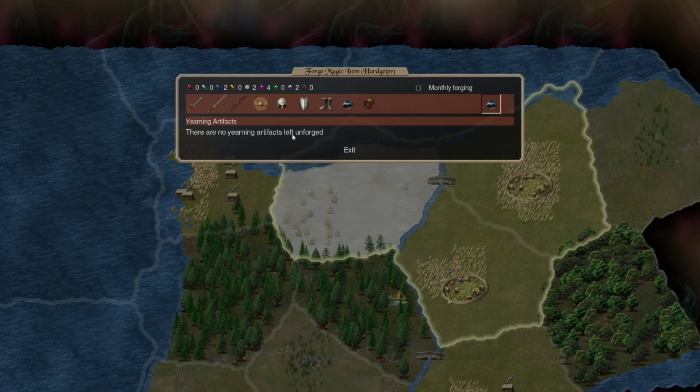So there's no yearning artifacts left, or not yet. That will be more late game, so I won't really cover that at this instance. But these ultimately end up being things like the Rings of Power from Lord of the Rings, or super magical items that everyone actually wants. And so these become a major desire for what we're doing.